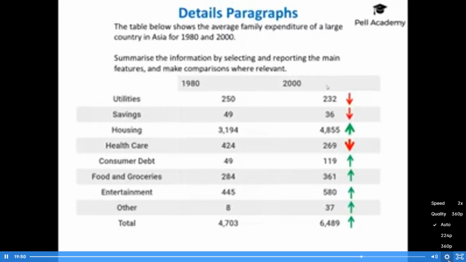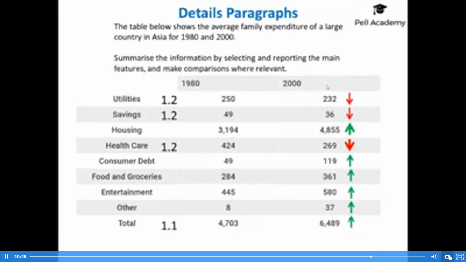And we're just going to have a quick look at the details paragraphs. Now, I'm not actually writing one for you, I'm just going to help you to categorize it. So let's just say what I've done, for example, here is I said, my first details paragraph, the first sentence I'm going to say is about the total, because it was going to be about the total and the decreases. So the first sentence is going to be about my total, and my second sentence in the first details paragraph will be about these three categories.